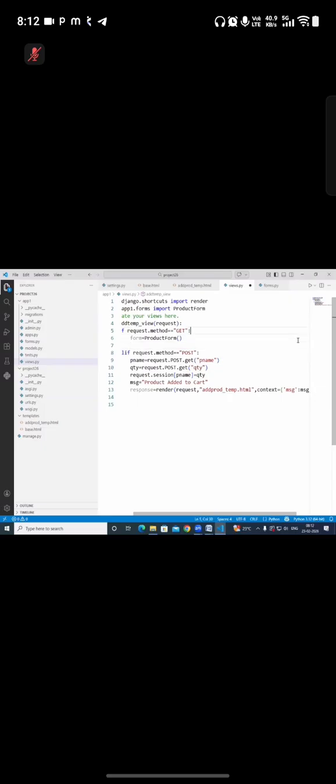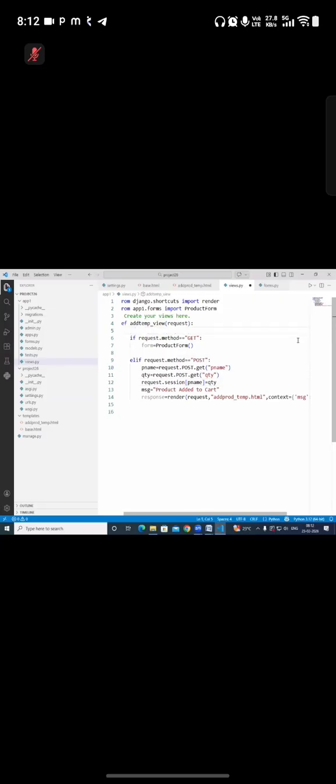What happened here? As the request method is a get, we created a form, and here we have to send a form also, right? Form should also render. But initially the message is empty.